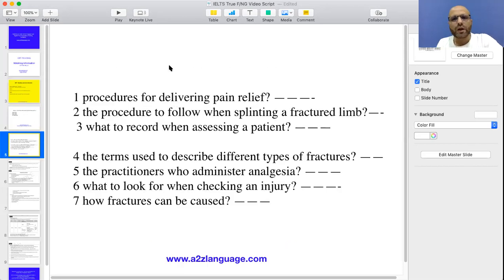Here are the questions now. These are what we call matching information questions. There are different types of question, but we picked a matching information question. In part A, you'll be given four short texts, right? And this type of question, matching information, asks you to identify which short text, A, B, C, or D, the question belongs to.